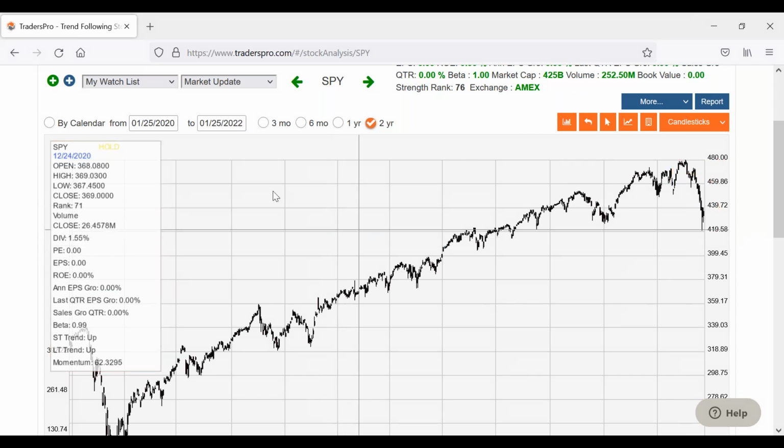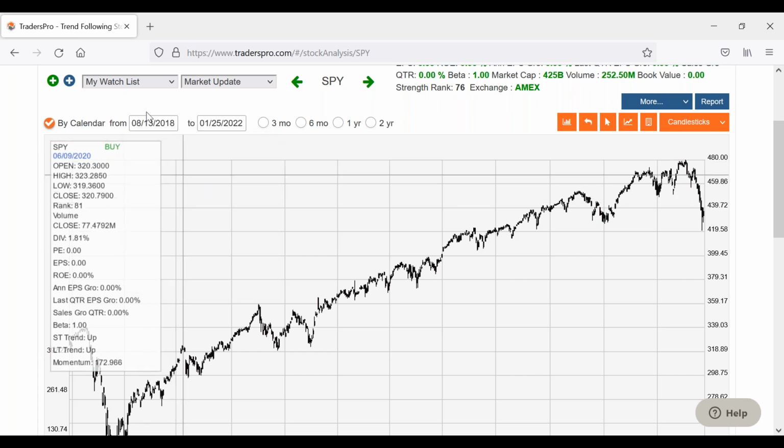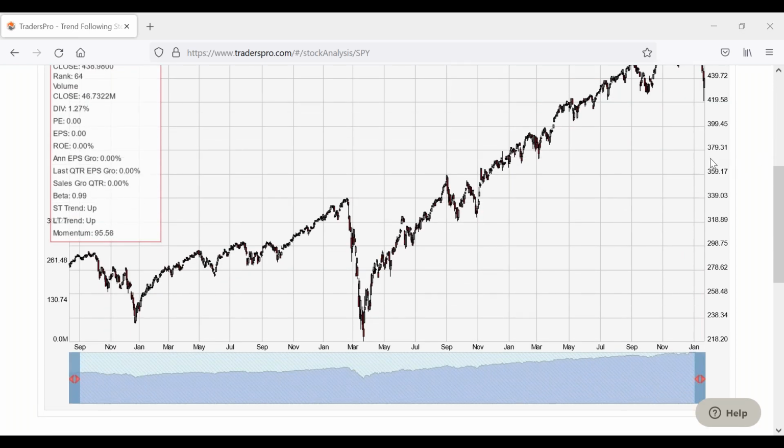If you went back and looked at the, we've got to go back a little bit longer than 2 years here. We want to look at the COVID low. See, that COVID low was just a sharp move down, straight down, not really an ABC in that, and then it came right back up.